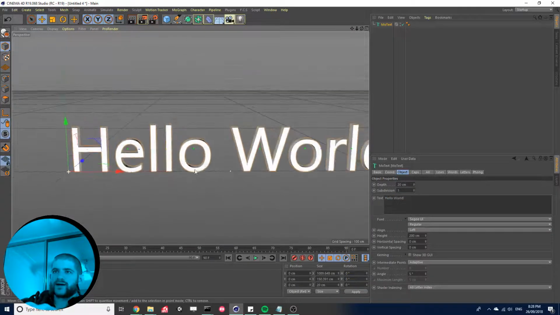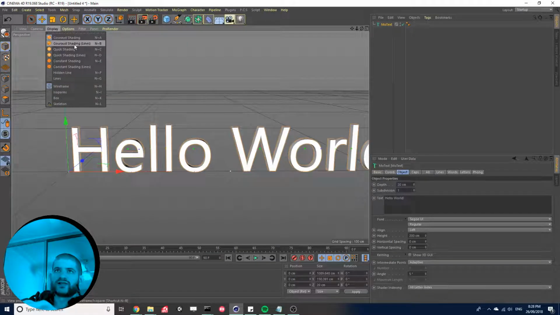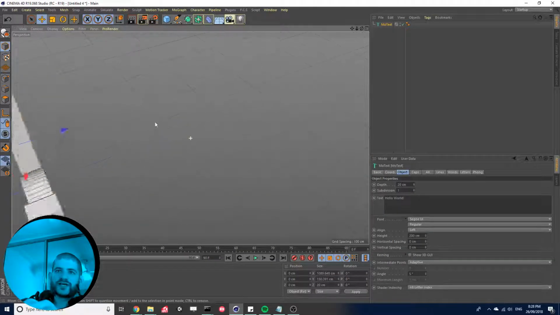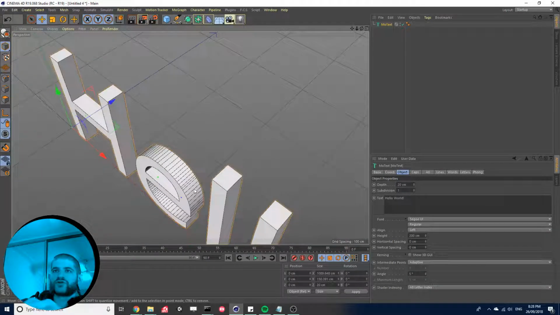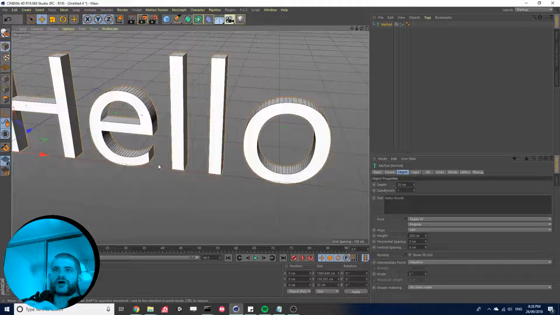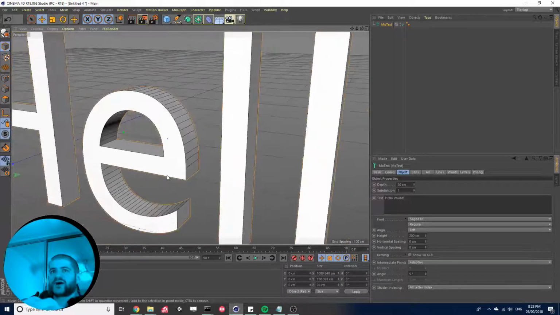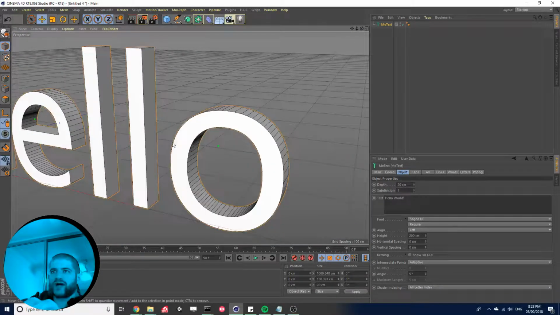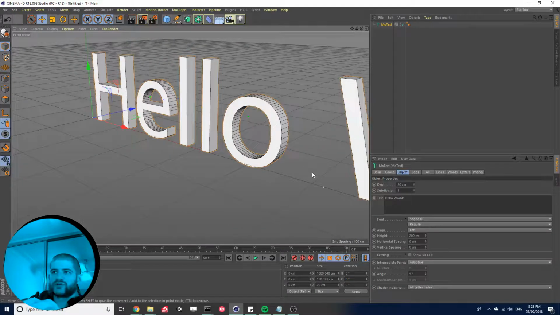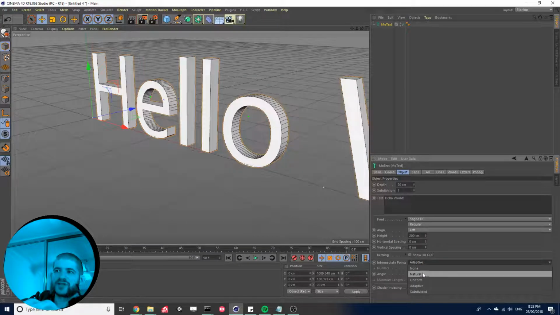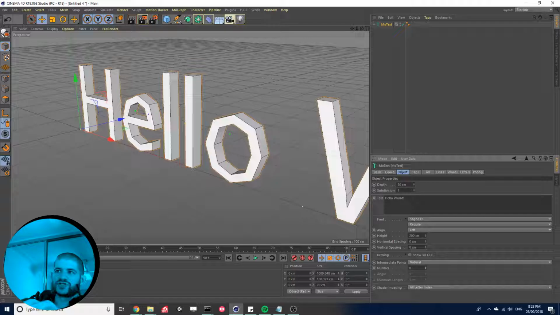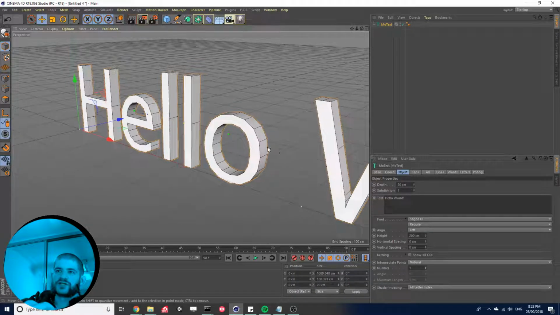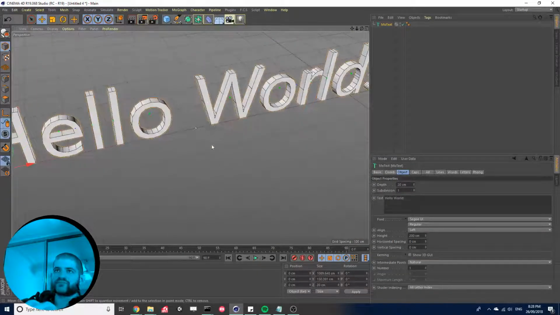Sweet. Now if we display lines, you'll notice there's quite a lot of lines here, and Facebook wants your files to be quite a low file size, so we tend to want to keep our polygons as low as possible wherever we can. So the trick is we go into intermediate points, change this from adaptive to natural, and now we scale down this number to something like 1, just so that it retains the shape.